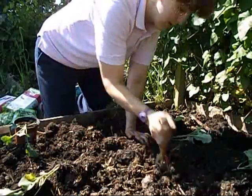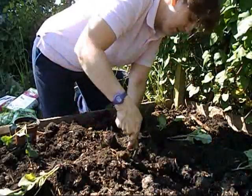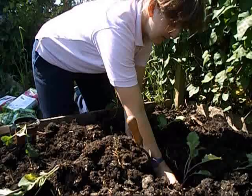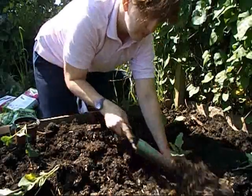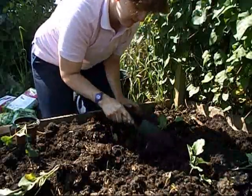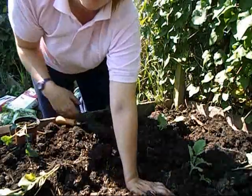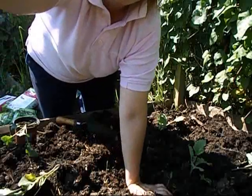And yeah, I dug these beds over the other day, and I put the horse manure in the other day, so that it'd have a chance for the nutrients of the horse muck to soak in before I came to plant them. I normally do it in March or April, but I just didn't think there would be any point planting them. So I'll finish off these, put the gravel on, and show you afterwards what I've done.